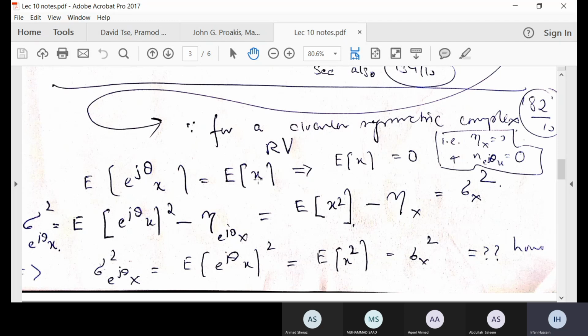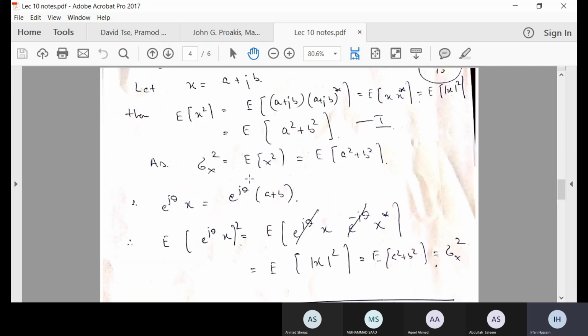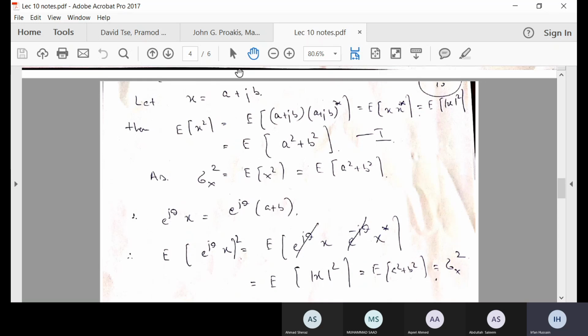All right, so here you could see very well that x is equal to a plus jb. So mean of the real and the imaginary part, they have to be 0 because E of x is 0. So both the real and imaginary, they must be 0. So now I write it like this, E of |x|². Now remember that x is a complex random variable. So its x square will be given as a plus jb into a plus jb conjugate. This becomes E of x x conjugate, this becomes E of mod x square. And what is E of mod x square? If x is equal to a plus jb, so its magnitude will be a square plus b square from the Pythagoras theorem.